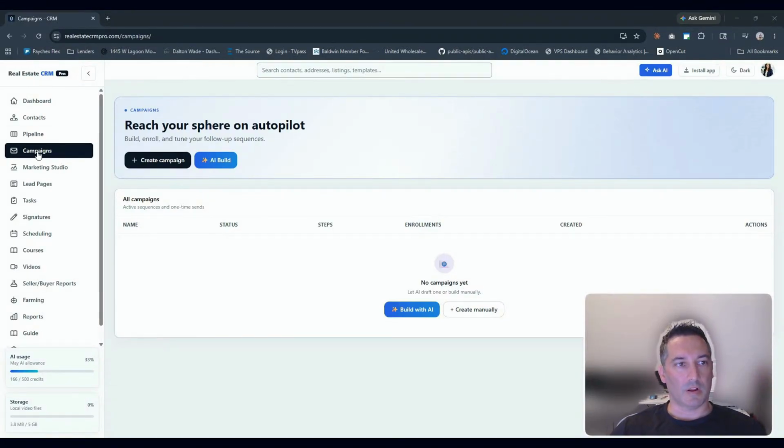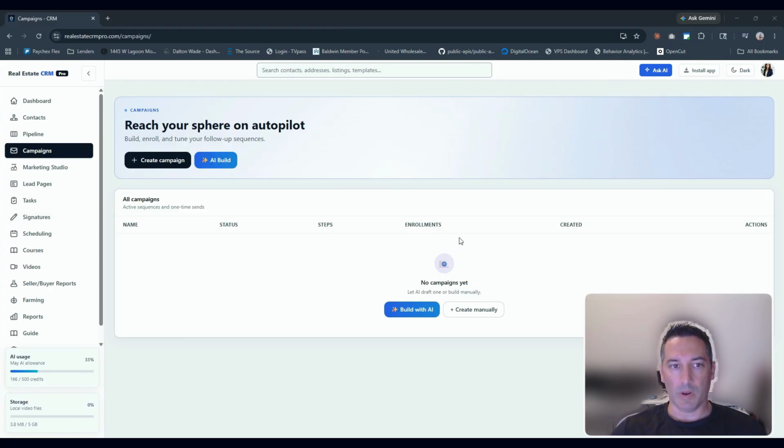All right, we are going to talk about the campaign section of the CRM. This is where we're going to create all of our drip campaigns to go out to buyer leads, seller leads, previous contacts, current clients, whatever we need to make a campaign for, and we want a drip campaign, we can use this section to do.